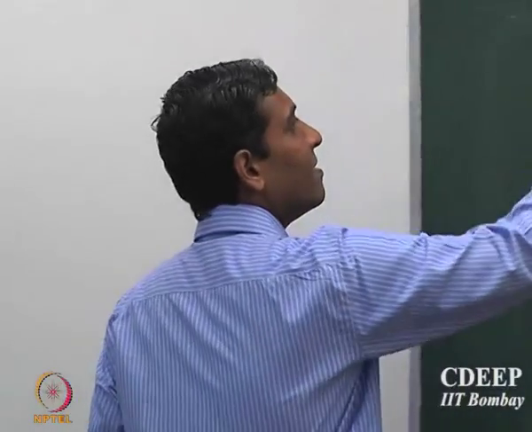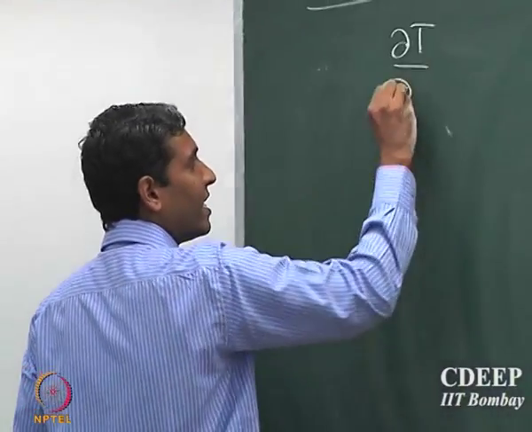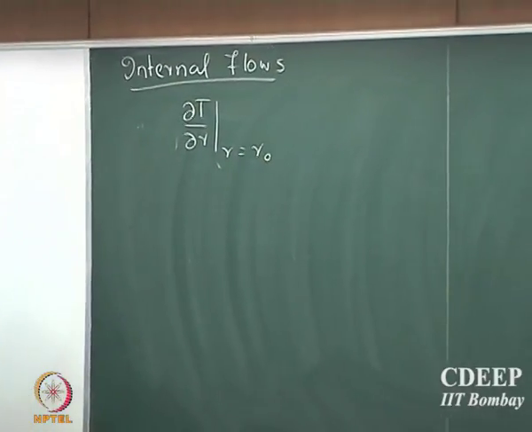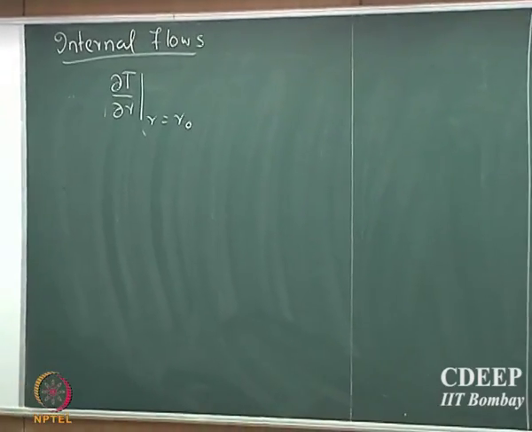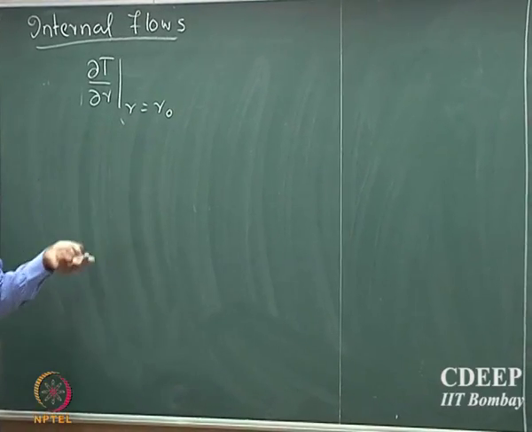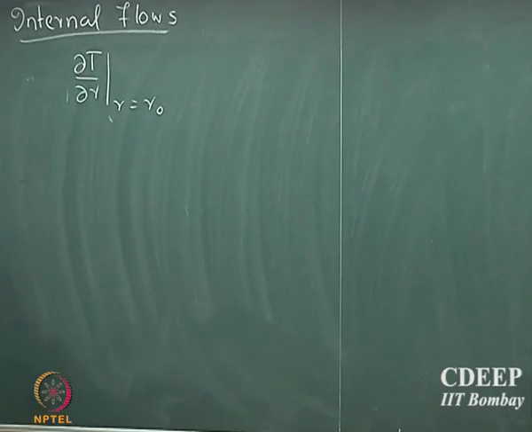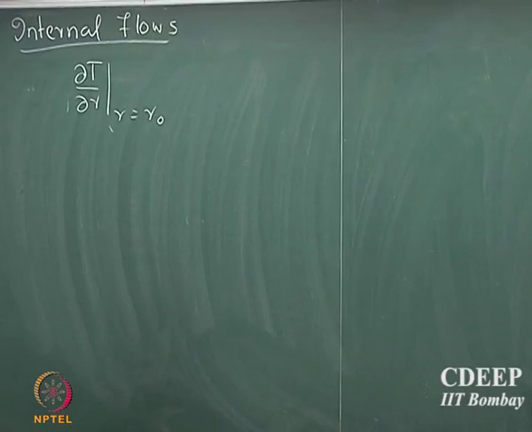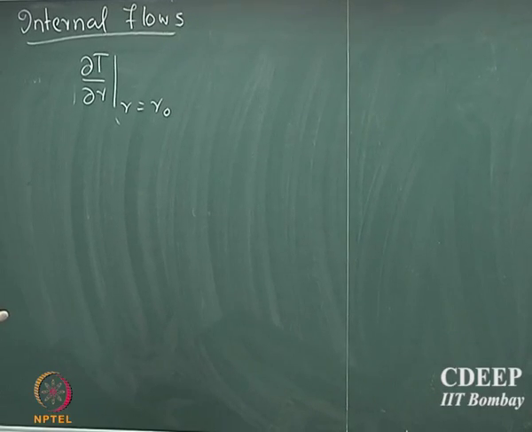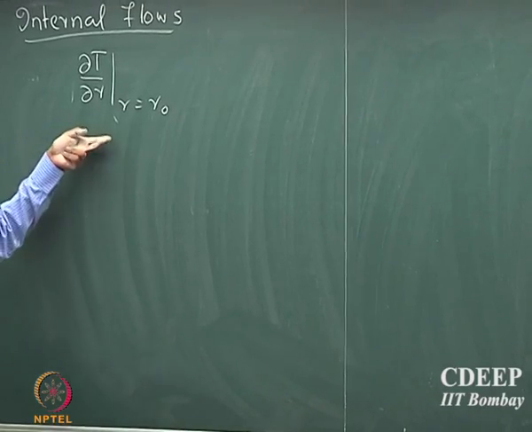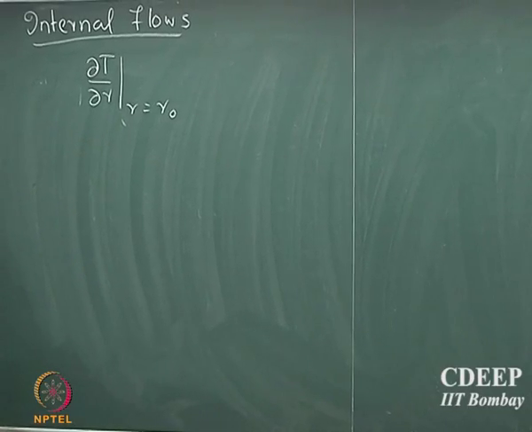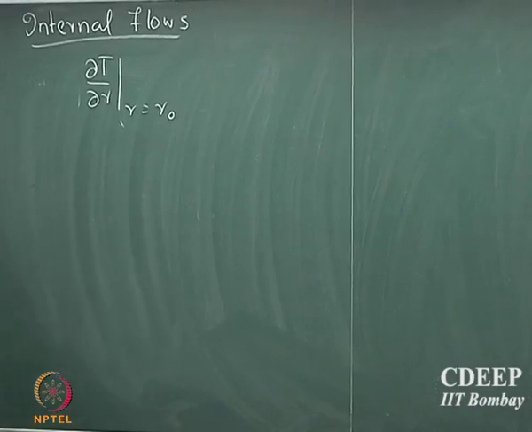We need to find dT/dr at r equal to r naught, right. That is what tells you the heat transport coefficient. In order to find this, we need to solve the model equations. All we have done so far is look at the properties and insights that we can get without solving the equations. Now we are going to solve the actual equation and find the actual heat transport coefficient value. Okay.